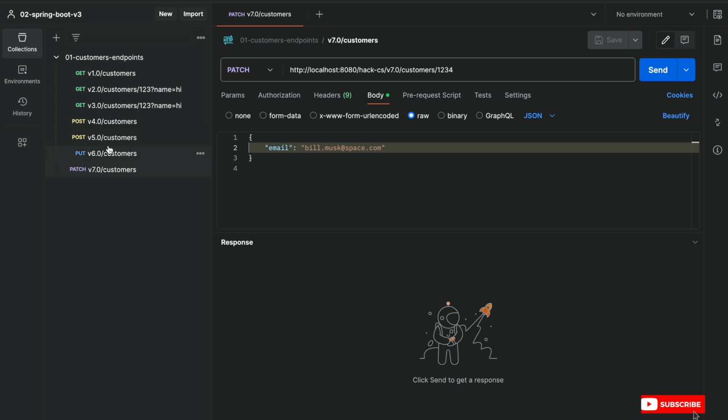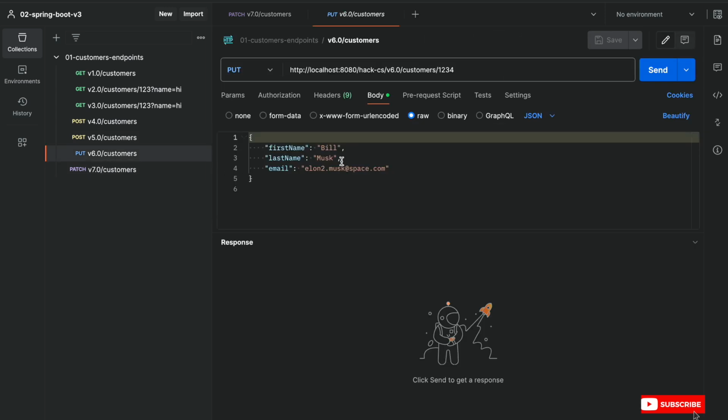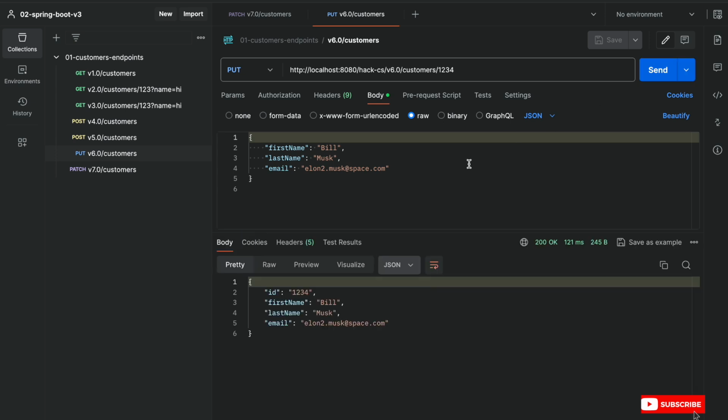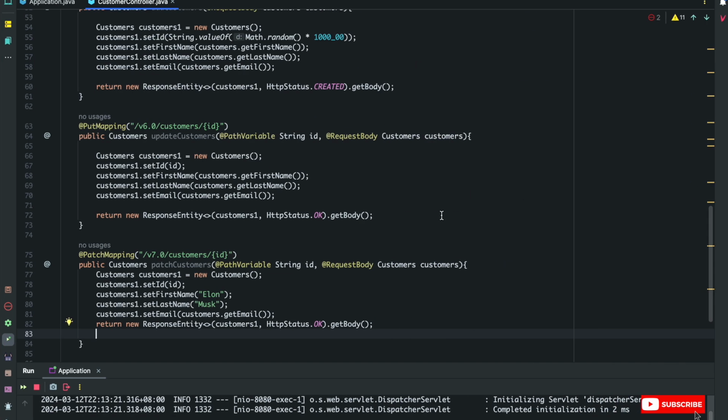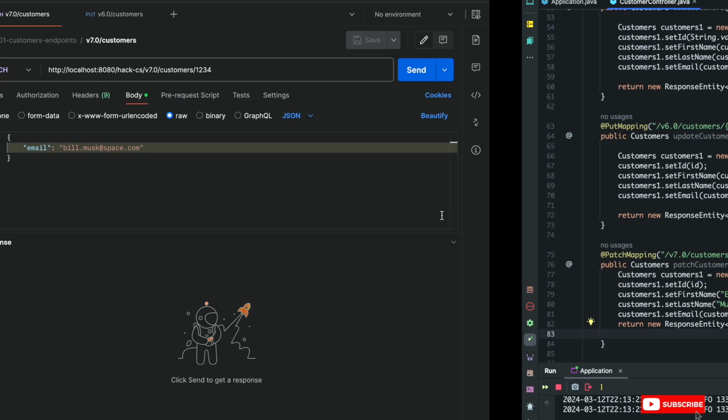Imagine that in our earlier request, this information is stored in the database. Now, for this ID, in our patch, we are sending this one, and we only want to update this email, because right now in our application we don't have any storage. So that's why we cannot really do it, but this is how we are solving a problem without using the resources.